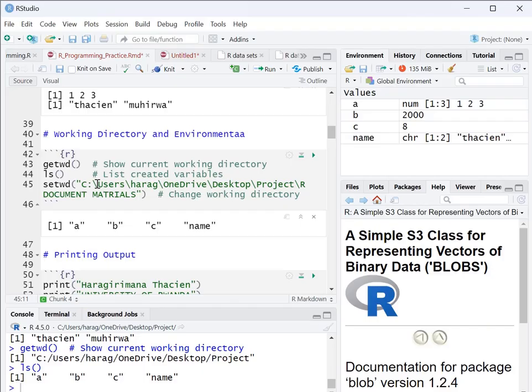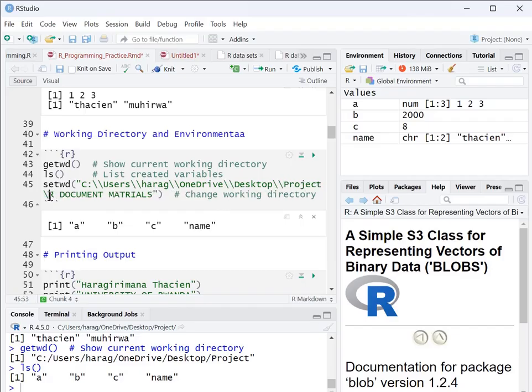It does not work with a single backslash. Instead of a single backslash, I will use a double backslash.